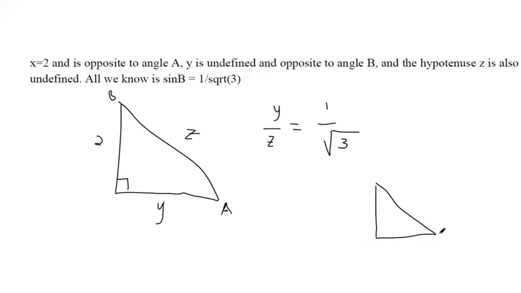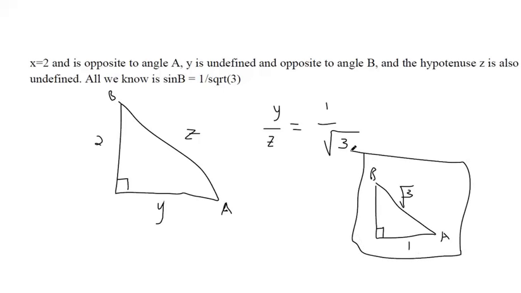Call this A, call this B, yeah, we can call them letters. So this is a different triangle, same A, same B, and sine of B is 1 over the square root of 3. So the opposite of angle B is 1, and the hypotenuse is square root of 3. This is not the same triangle, right? That's important to emphasize. What we just drew here is a triangle that emphasizes the sine ratio, but it's not directly equal to it. We'd say that this is a triangle that's similar, in that the ratios of the sides are going to be the same, but it's not the same triangle.